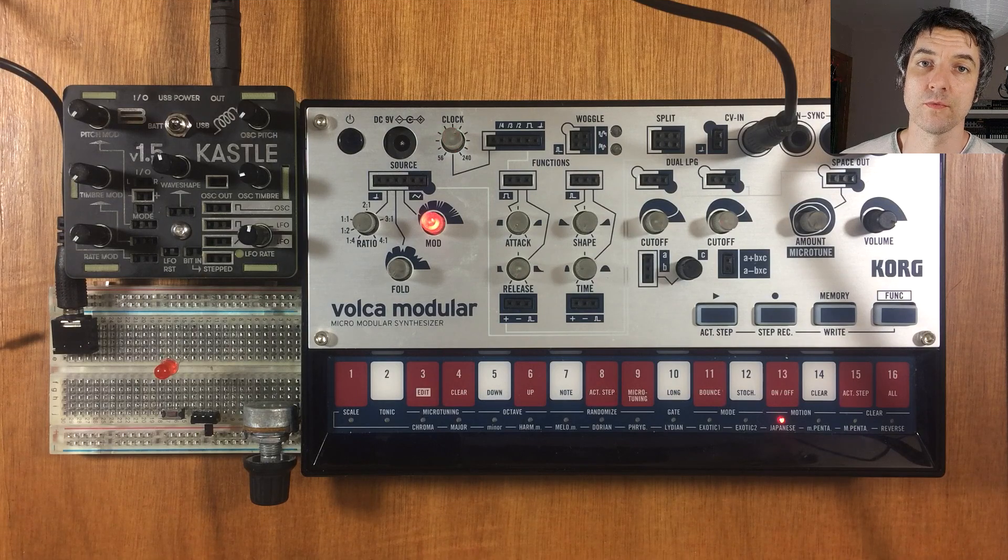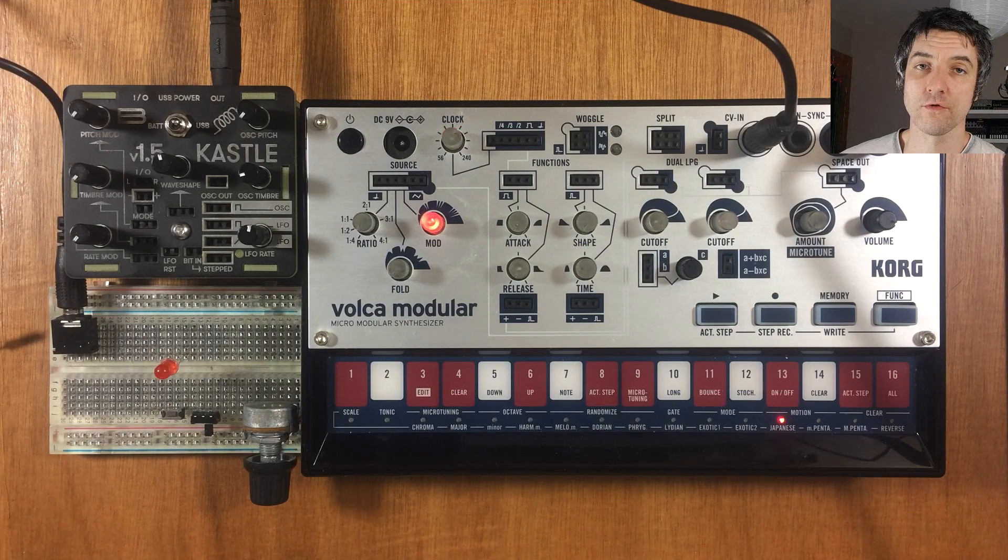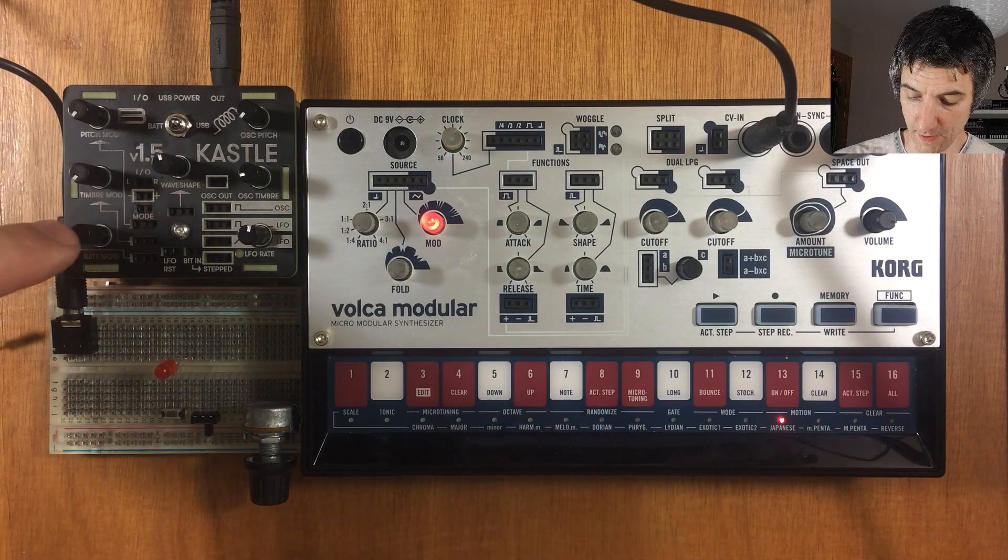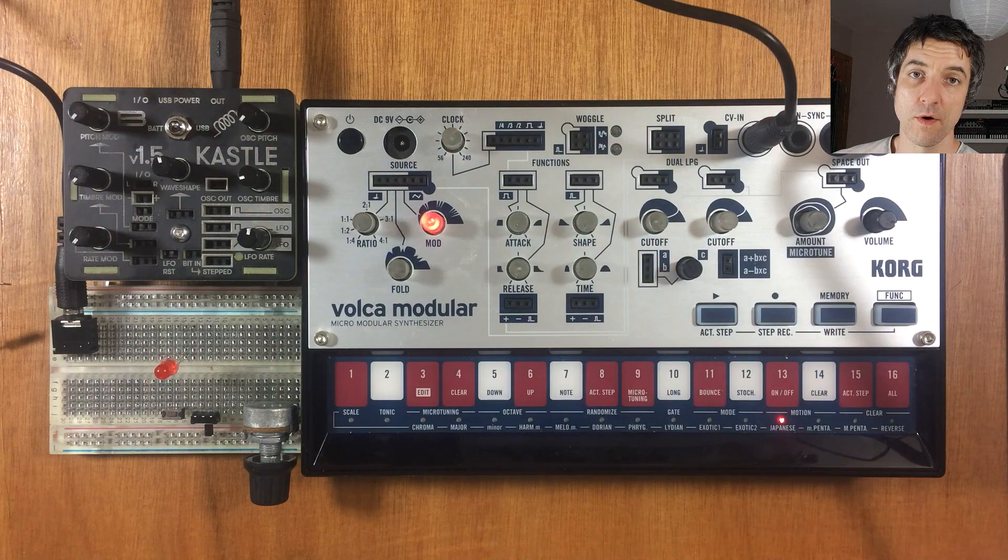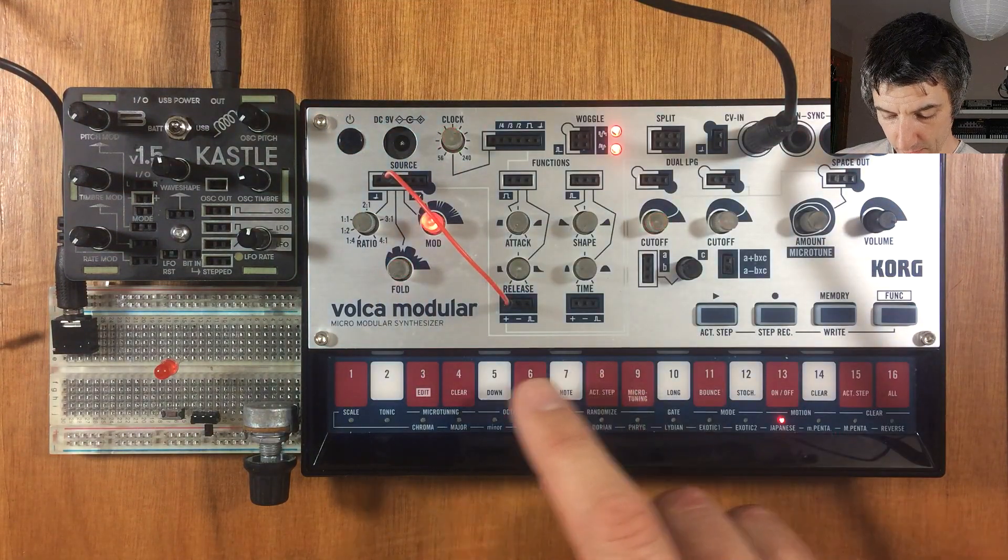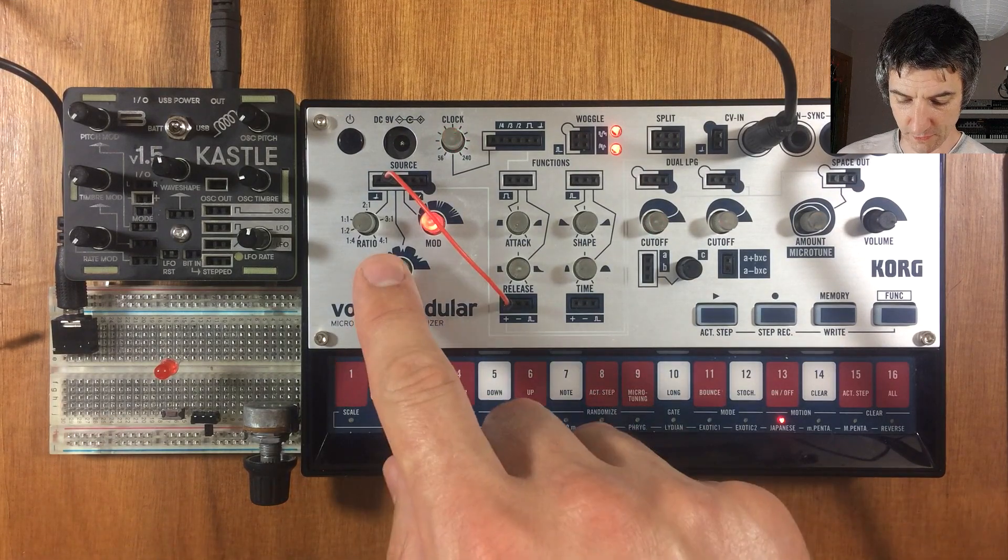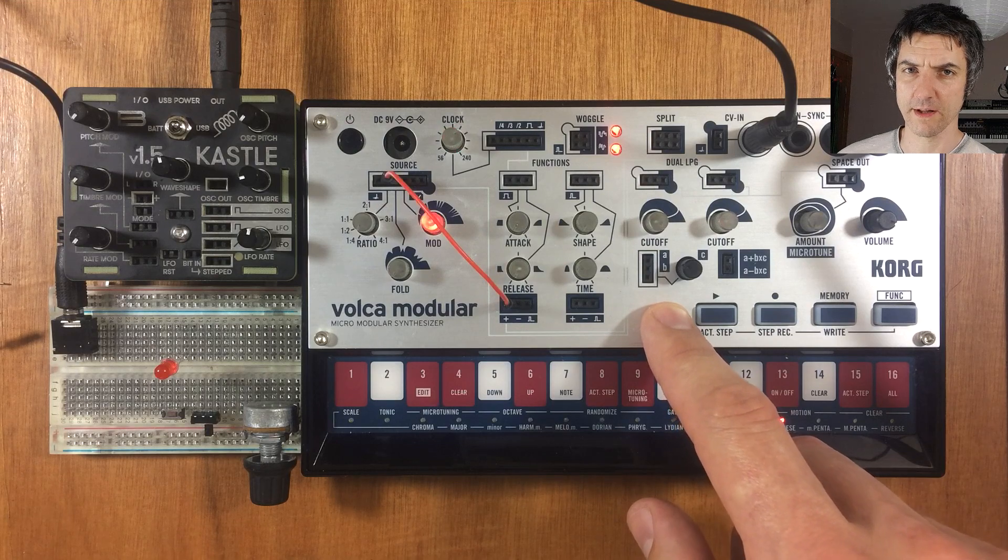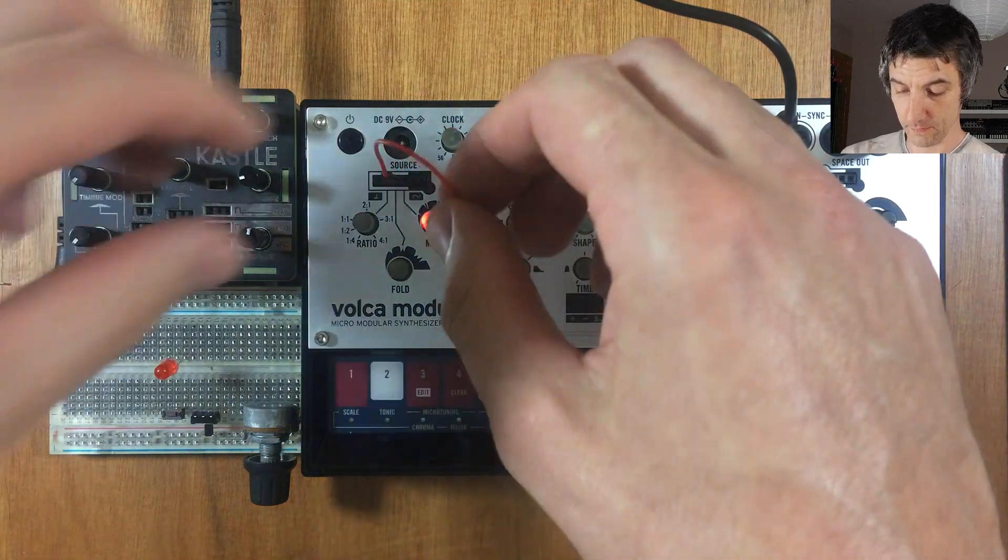Now that we have ground connected to our board, we can do even more. We can now use our potentiometer as an attenuator. An attenuator is used to turn down control signals. The Volca Modular is a little bit lacking in that area. The Bastl Castle isn't. So we've got three attenuators down here for the three knobs on this side. So we're quite well sorted in that respect. So let's say we're wanting to control the fold with the function generator. So we take our plus output and run it into fold. When we play, it's already quite a lot of modulation going on there. And we can't turn this down because this is already at zero. So what we could do is we could run it through the utility module, which is an attenuator I think they're called. There's quite a menial task for this thing, because this can do quite a bit. And there's only one of them. So let's do it with our board instead.